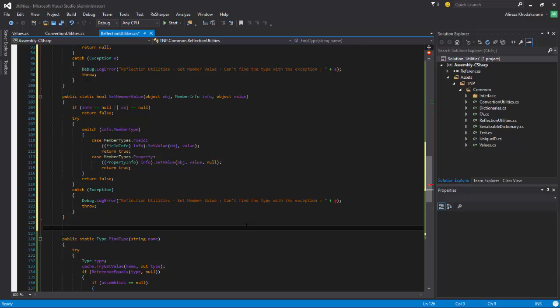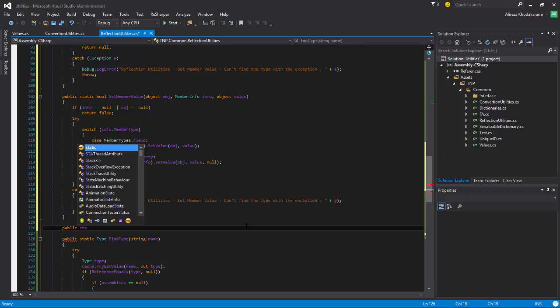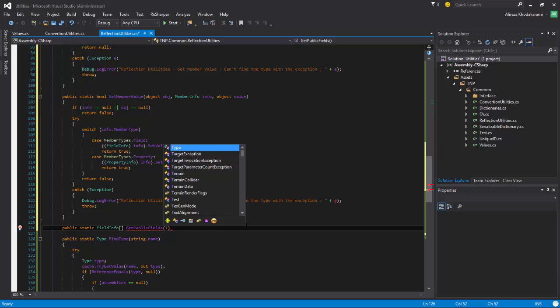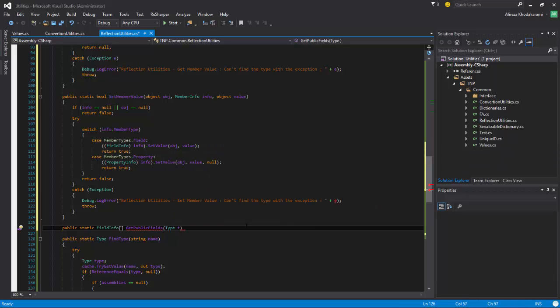Now, how about we get the public fields and properties? So we say public static. We return a field info array, and we say get public fields on a type, and we call it type.